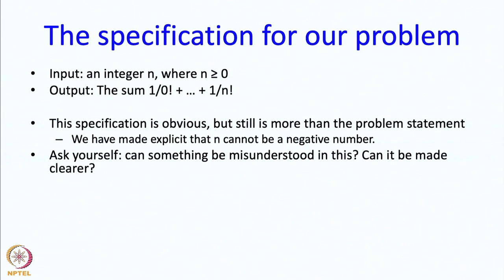However, notice that even here we have added a bit of value, so when we said that input is n, we also wrote down that it had better be larger than or equal to 0. In general, when you write the specification or maybe say after you write the specification, you should ask yourself, well I have written this down but are there any tricky points to it? Can something be misunderstood even by mistake because you do not really want any misunderstanding because those misunderstandings may creep into your program as well.